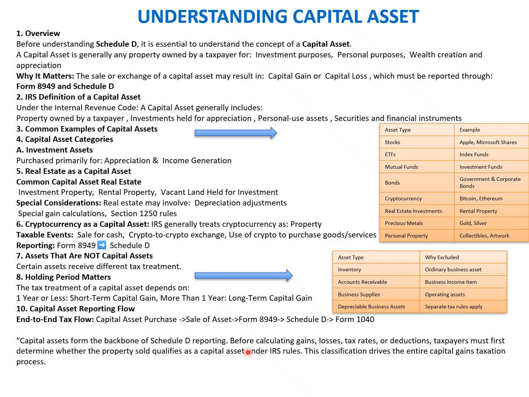If it is a capital asset, then the next important step is to evaluate whether the asset has been held for one year or less, or more than one year, because the tax treatment of the capital asset depends on whether it is short term or long term. So now we have understood the concept of the capital asset, and we are in a position to understand an overview of Schedule D. Then we'll move to the next slide and have a holistic look at Schedule D.